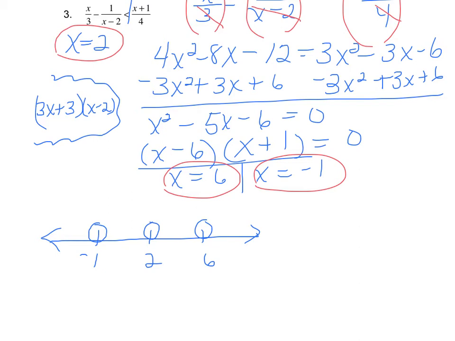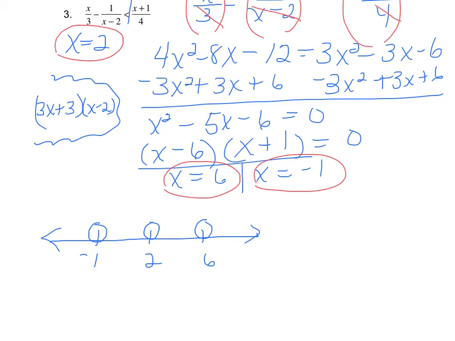Pick a number between negative 1 and 2, do the same thing. A number between 2 and 6, do the same thing. And a number greater than 6, and do the same thing. So pause the video, check out your numbers, and find out which intervals work and which do not.